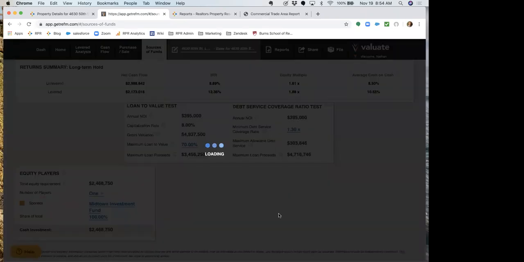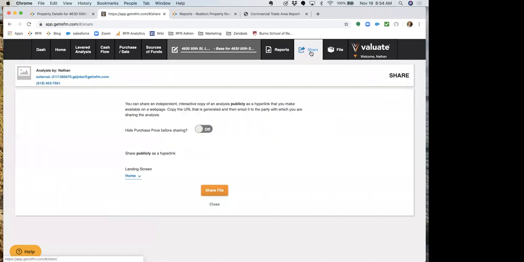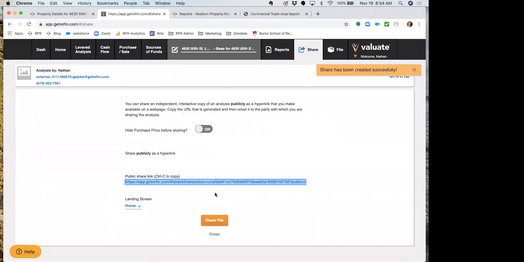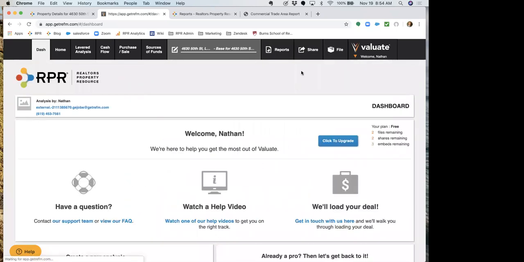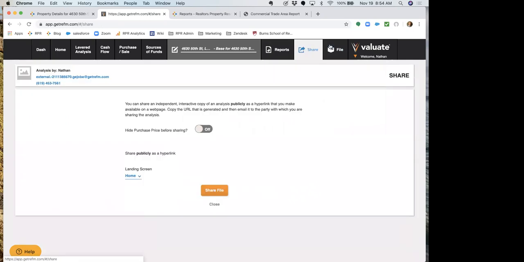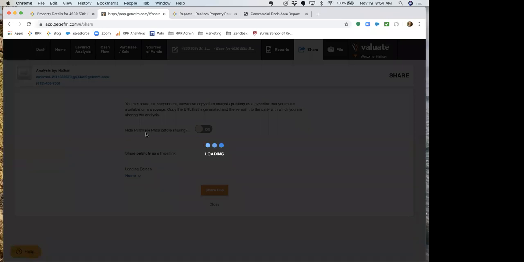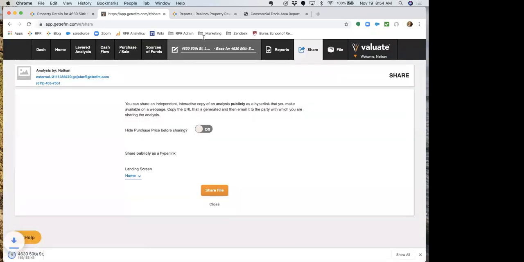And once you have all this set up, you can share this a couple of ways. You can share it as a link, just like that, and that'll create a complete duplicate of what you just worked on, and give whoever you send that to a kind of guest pass, I guess you could say. The other thing we could do is export this as a PDF or an Excel spreadsheet. So I'll export it as a PDF really quickly and show you what that looks like.